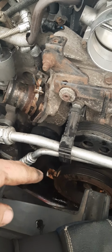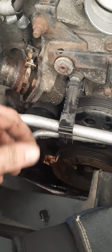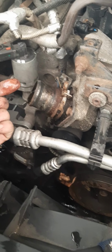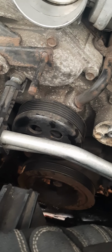Remember, guys, you have to have a catch can, or not a catch can, sorry, a bucket or something underneath, because you're going to lose quite a bit of antifreeze, actually pretty much all your antifreeze. You're going to lose a couple gallons, so make sure you have something underneath to catch it. Dodge and Jeep like to use this orange organic stuff, so it's a little bit more money. It's like $20 a gallon, so you're probably going to need about 2-3 gallons max. That's quite a bit of money just in antifreeze.